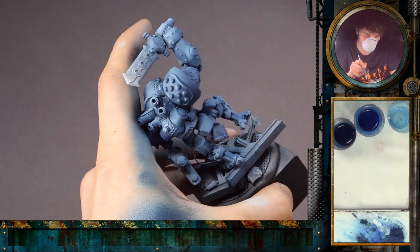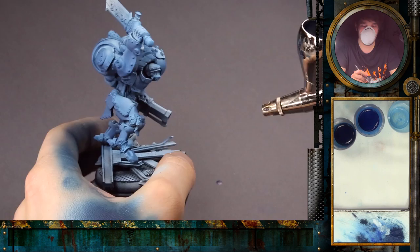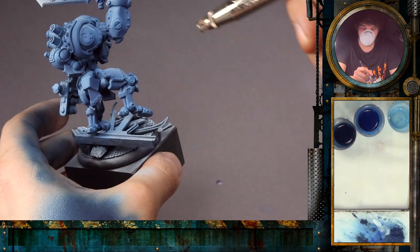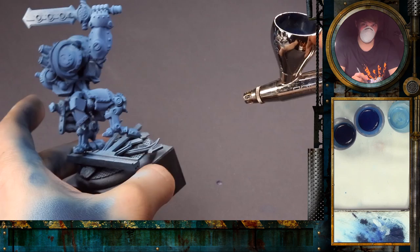So yeah, it might come as news to you that you can actually use your airbrush to glaze, but it is something that is very, very handy. You can not only apply colors in a very flat way, but also impact colors that you have put on the model before, as long as you apply them very, very carefully and in a thin way.